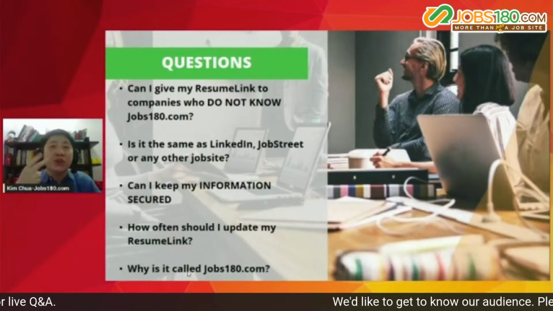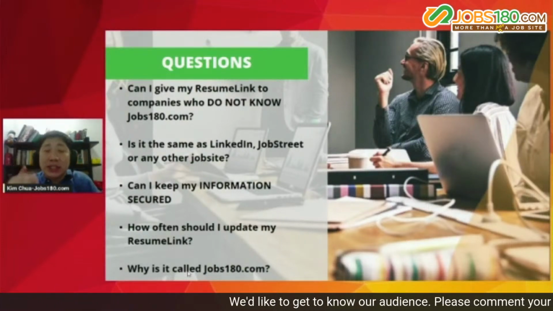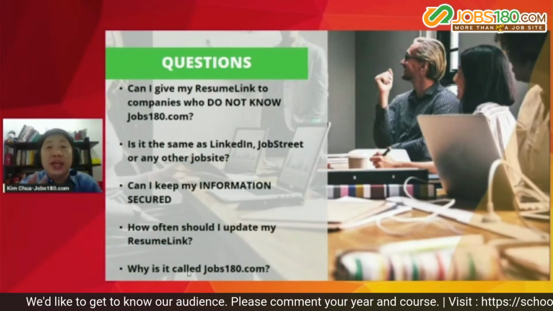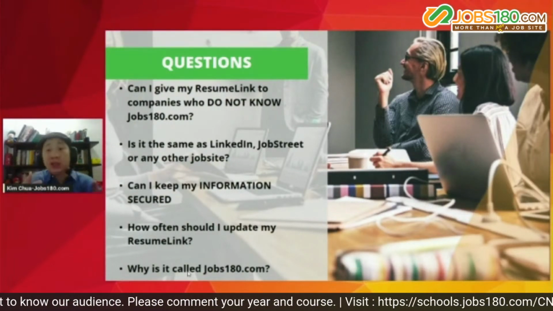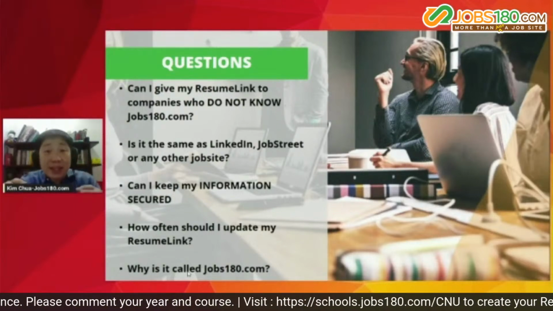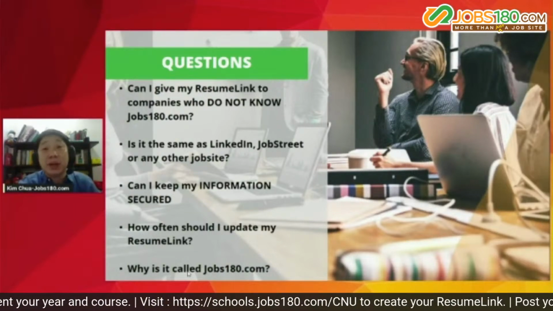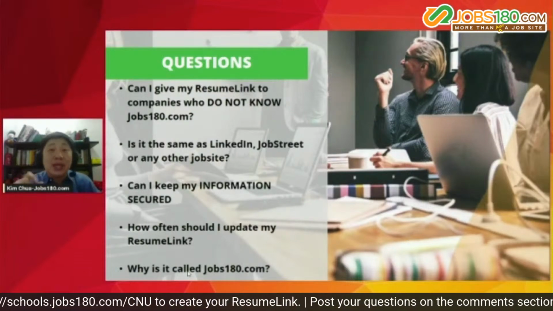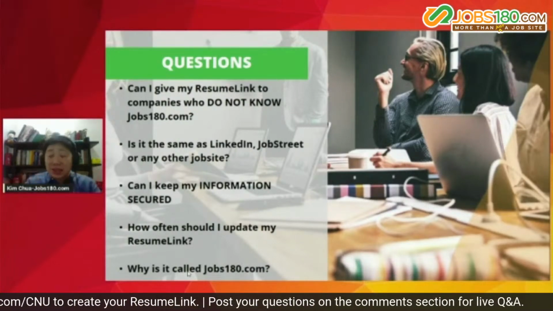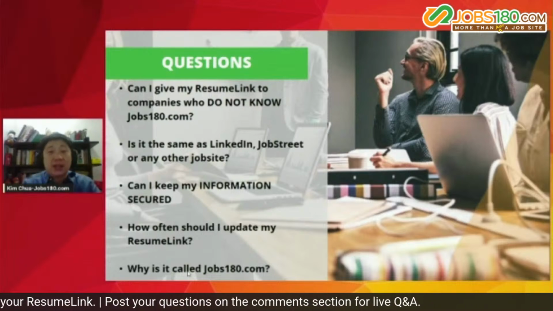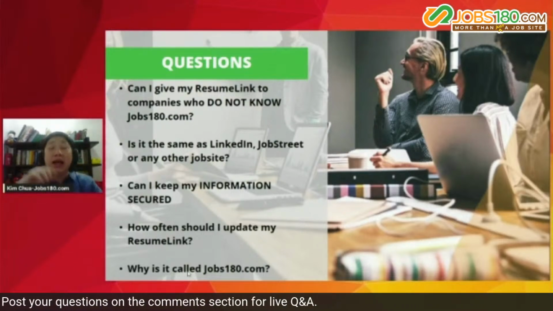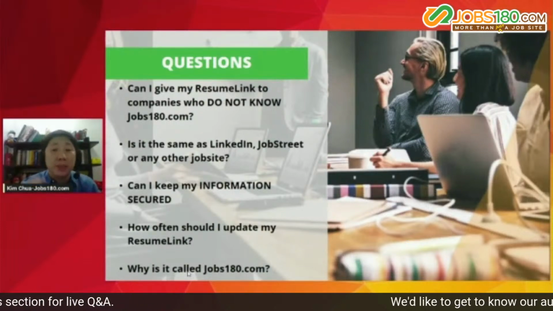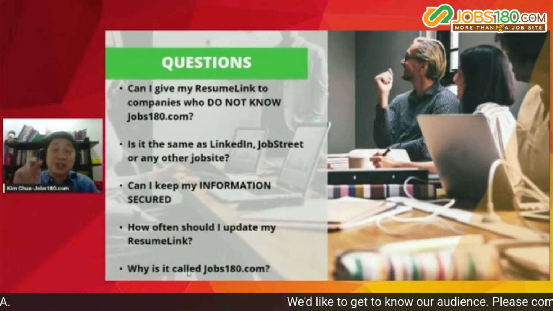That's the first difference. Second difference, if you have already submitted your JobStreet resume to an HR, you cannot change anything anymore. Well, you can on your end, but it will not be reflected on the HR. Hindi siya magiging real-time update. Comparing it to resume link ni Jobs 180, you can update it real time. 2 days later, 5 minutes later, 6 weeks later, ikaw bahala, anytime nag-update ka ng information, lahat na in-update mo, dagdag bawas, will be reflected real time across all na may alam ng resume link mo. Okay? So those are the two major differences.